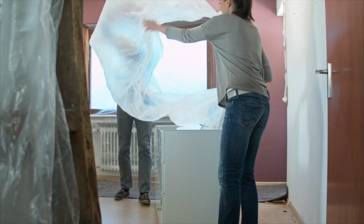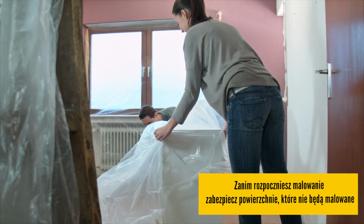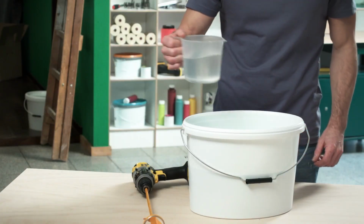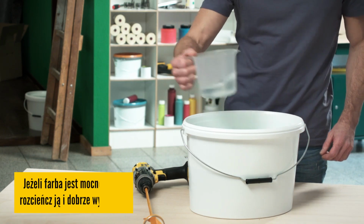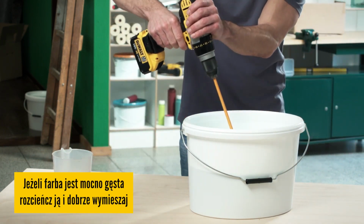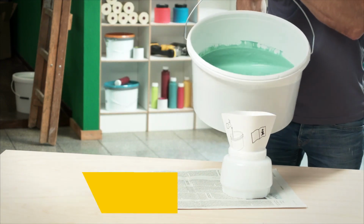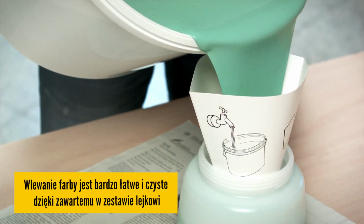As mentioned earlier, it's important to cover things up and mask objects before the real spraying fun begins with the W450. Then dilute the paint if needed, and as always, stir well. Thanks to the included paper funnel, filling the paint is a clean and simple process.